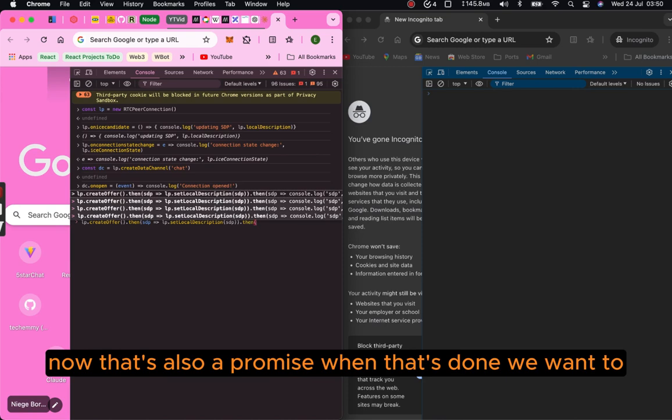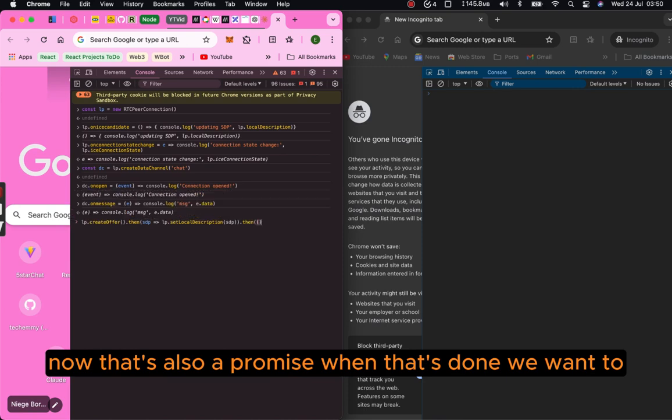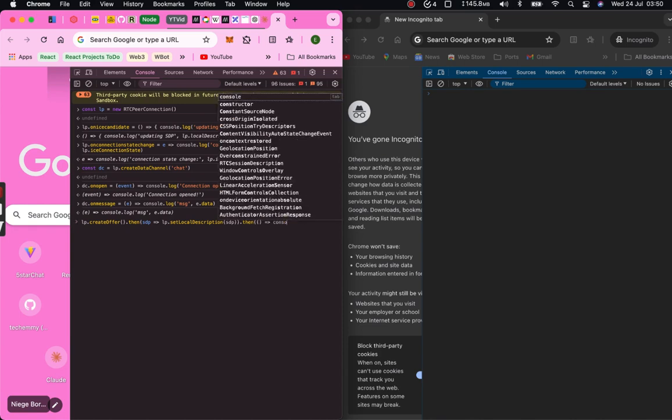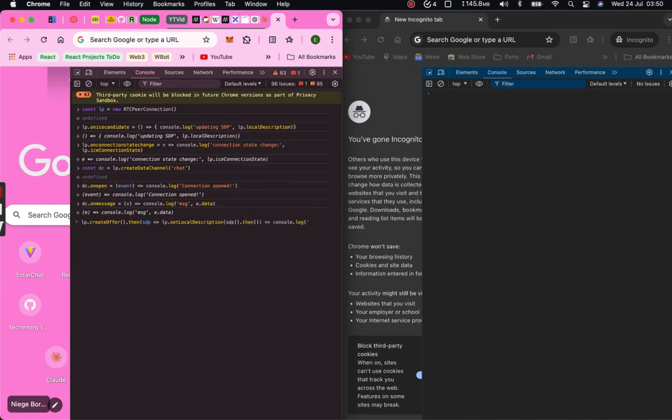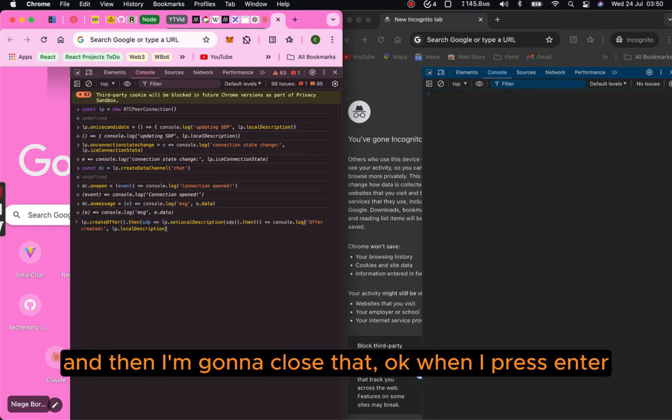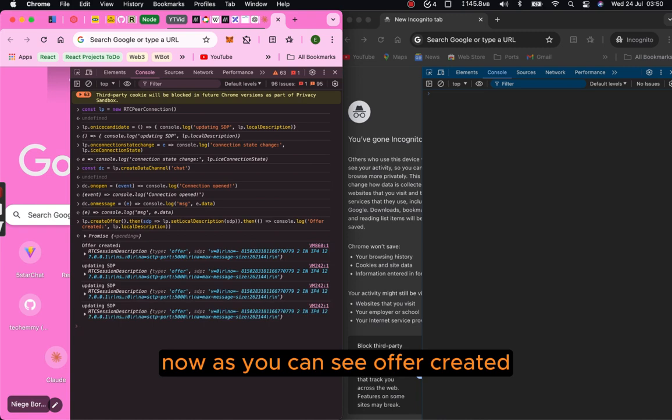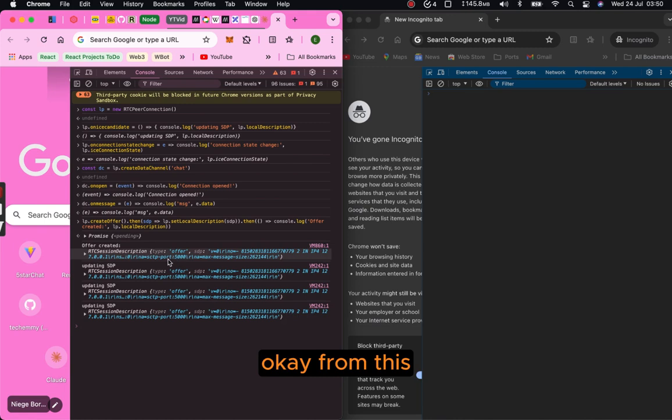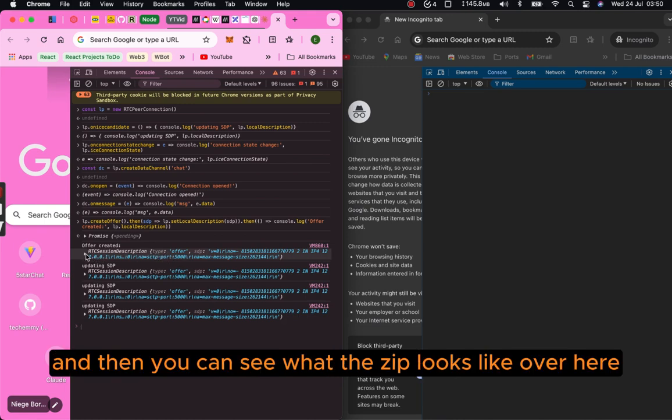So when that's done, we also want to log to see what our SDP looks like, right? I mean, it's the first time an offer is created. So we're going to do lp dot local description, and then I'm going to close that. Okay, so when I press enter now, as you can see, offer created, and then we can see what the SDP looks like over here.